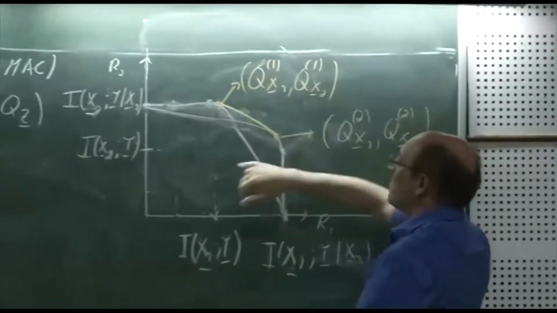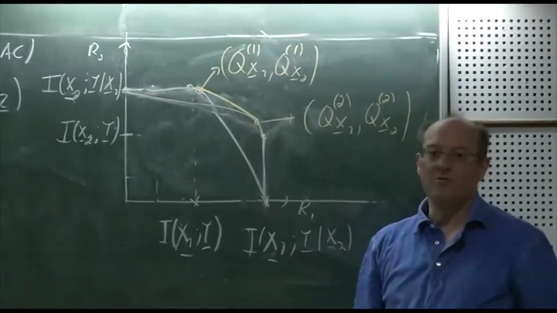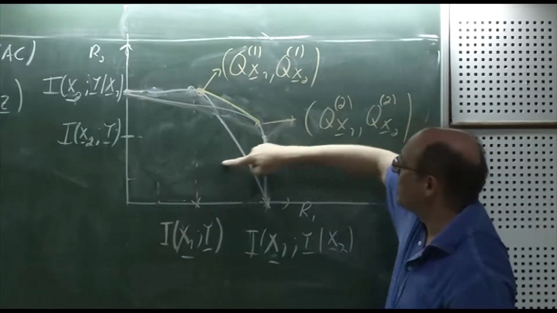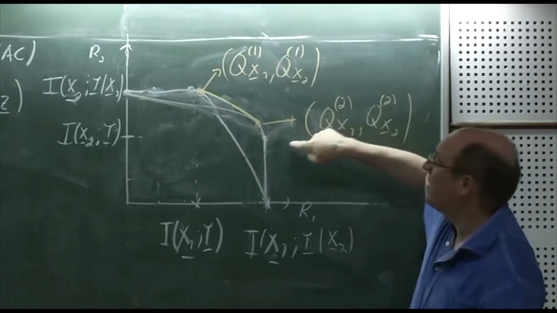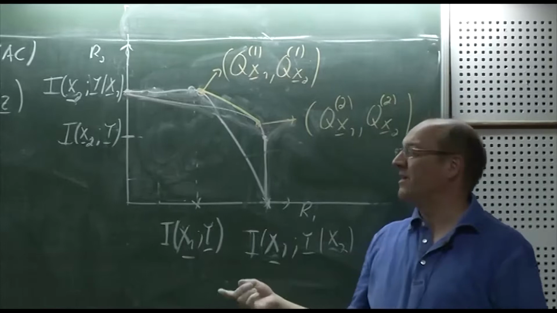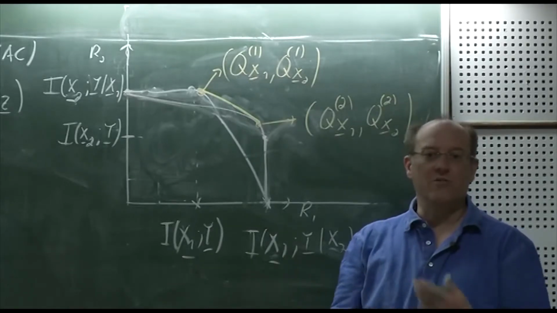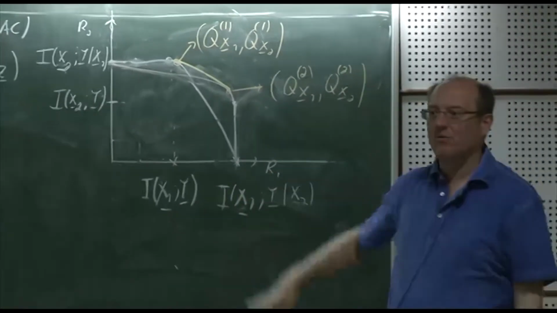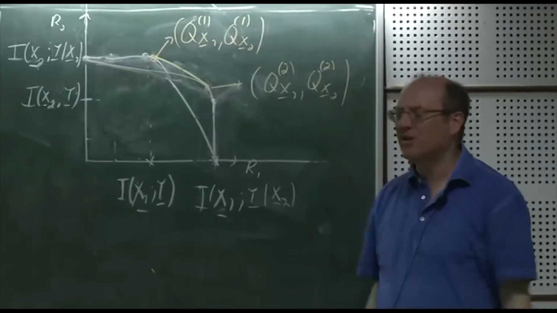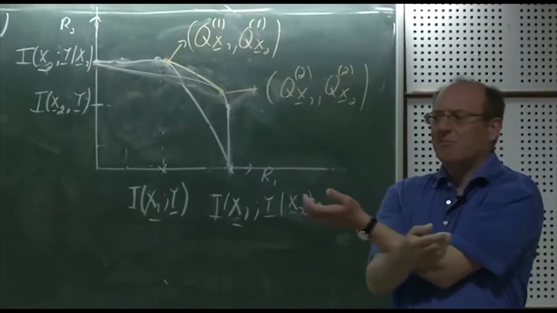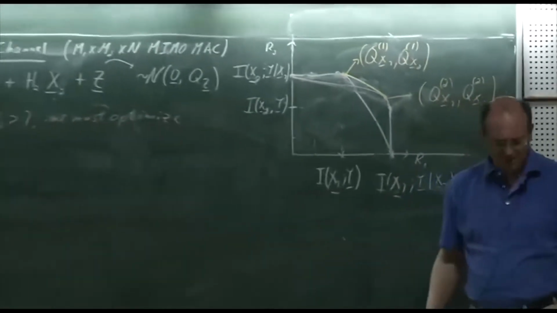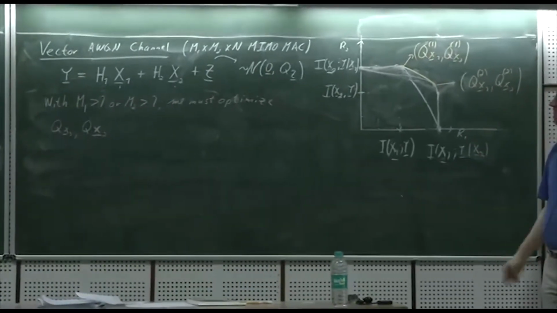So finding these optimal covariance matrices for certain points here does involve numerical optimization, and usually what you do is you try to get the furthest point in some direction with a certain decoding order, try to go the furthest, and there are numerical routines that work. You can show they converge. It's actually a convex programming problem, and you can find what they are. But okay, so there are papers on this. Nihar Jindal did quite a bit on this. But there are other papers too that simplified his procedure. I think his paper's from 05, 06, something like that. And then later there were further papers on this.